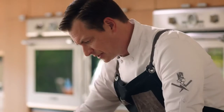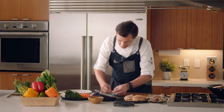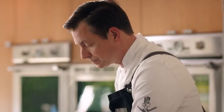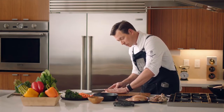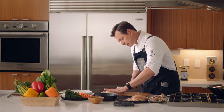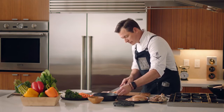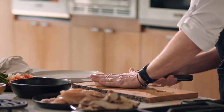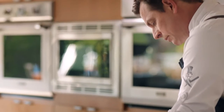So the secret to chicken is, if you don't have a lot of time, which who does, make the chicken pieces thin so you can cook them all at once. You don't have to worry about baking it. Get your chicken breast. Now, all you want to do is walk your knife right through the top. Hold it flat down. You want a good, clean, sharp knife. And just get yourself a thin piece of chicken. Lay it on top of your other cuts. Very nice. Out of a thick breast, you can get at least 3 good fillets. Walk it right down the side.